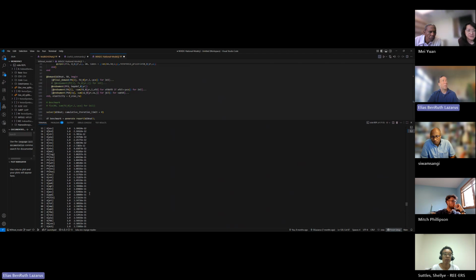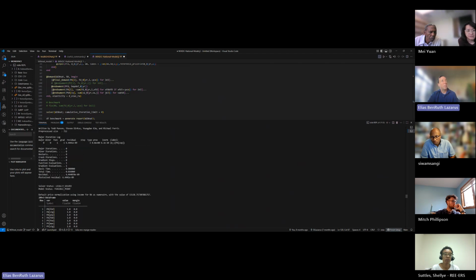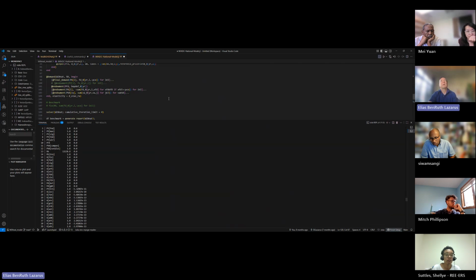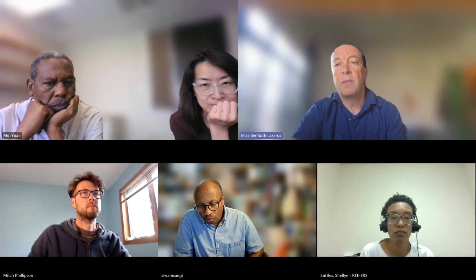We can also see that it's perfectly balanced if we look at this post-solve residual, which is way smaller than our default PATH tolerance of 10 to the negative 6. All right, I'm going to switch back to my slides for one more little something.